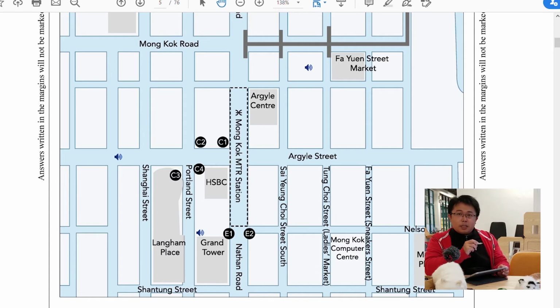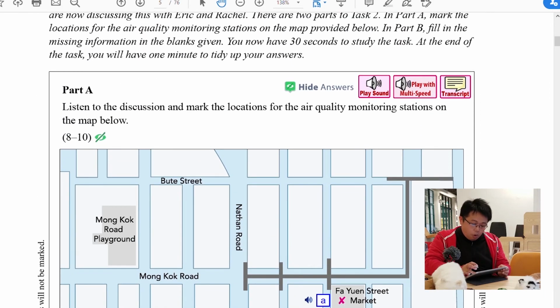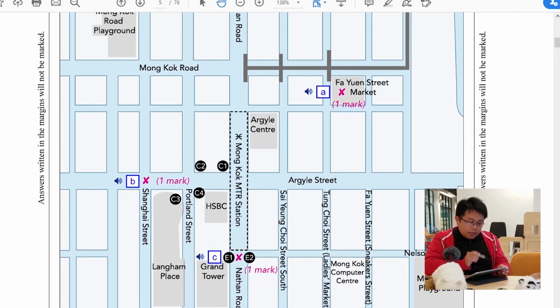And it is related to some MTR stations, so it must be near the MTR station. Okay, here is Nathan Road. "Which exit were you thinking of?" "Right here, between exits E1 and E2." Okay, between exits E1 and E2, that means in the middle of that. So this is the first answer. Let's see if I can show only one answer. No, so I have to show all answers. Yeah, so it is between E1 and E2.